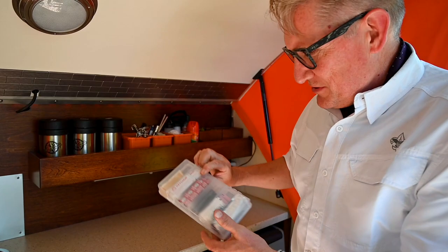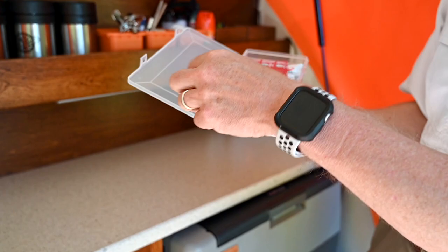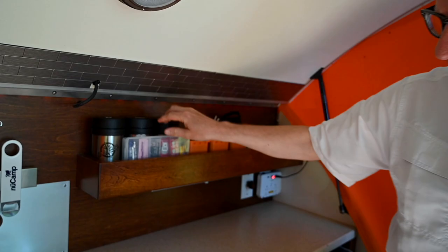One of my favorite kitchen accessories is just going out to Home Depot or any of the stores and getting a little plastic organizer that you might put nuts and bolts in. I would never buy a whole jar of mayonnaise when I'm traveling, so these little packets you can get at convenience stores along the way — you stick them in here and they help keep things from rattling around. They fit perfectly for my use.